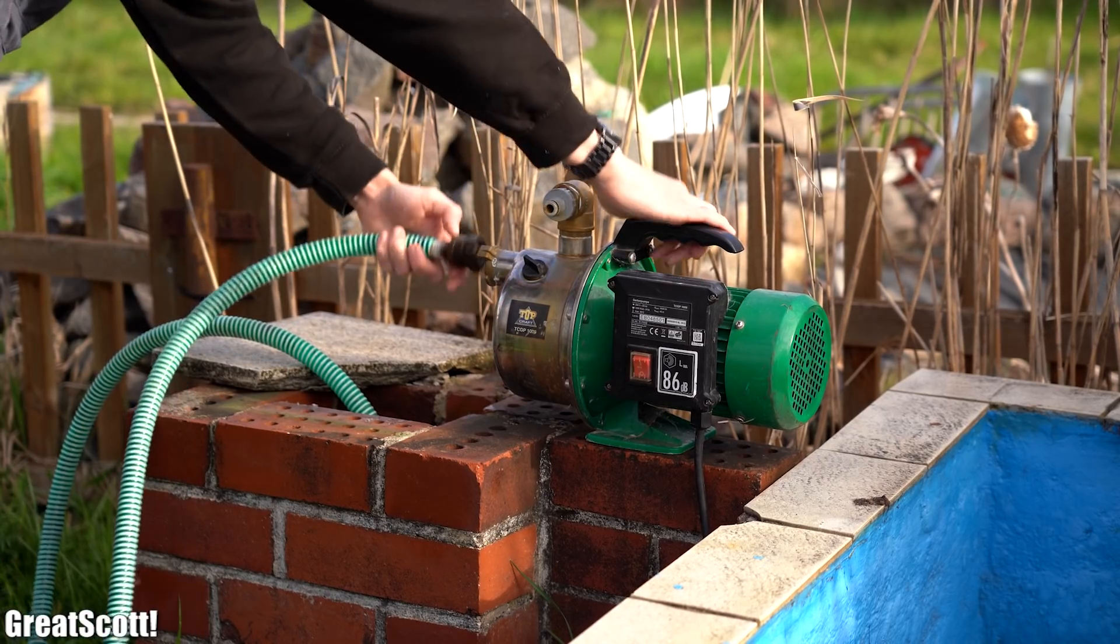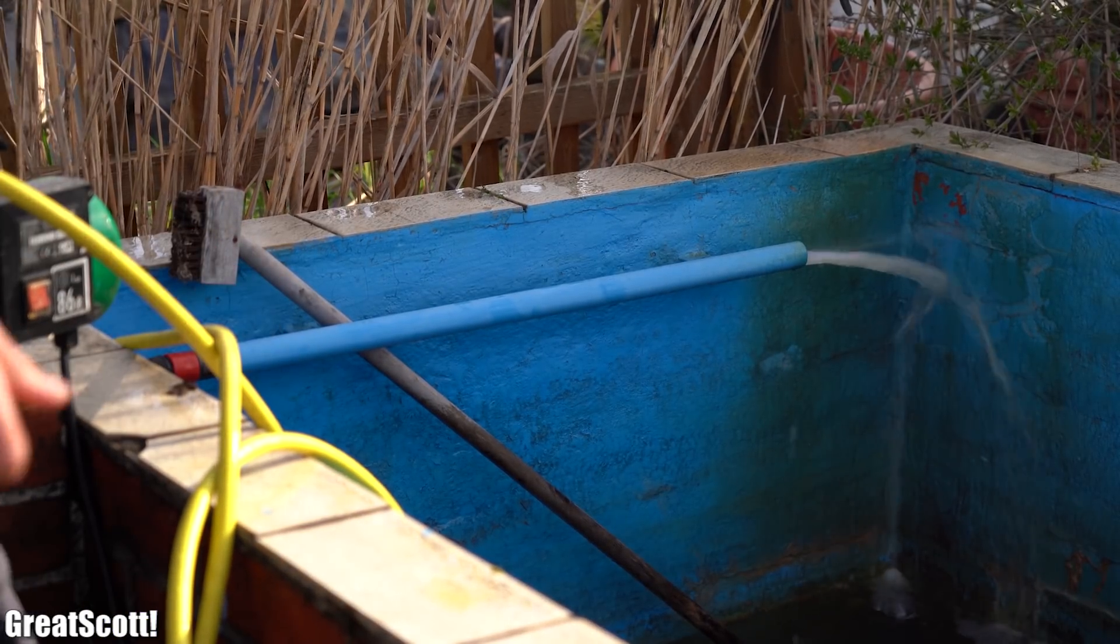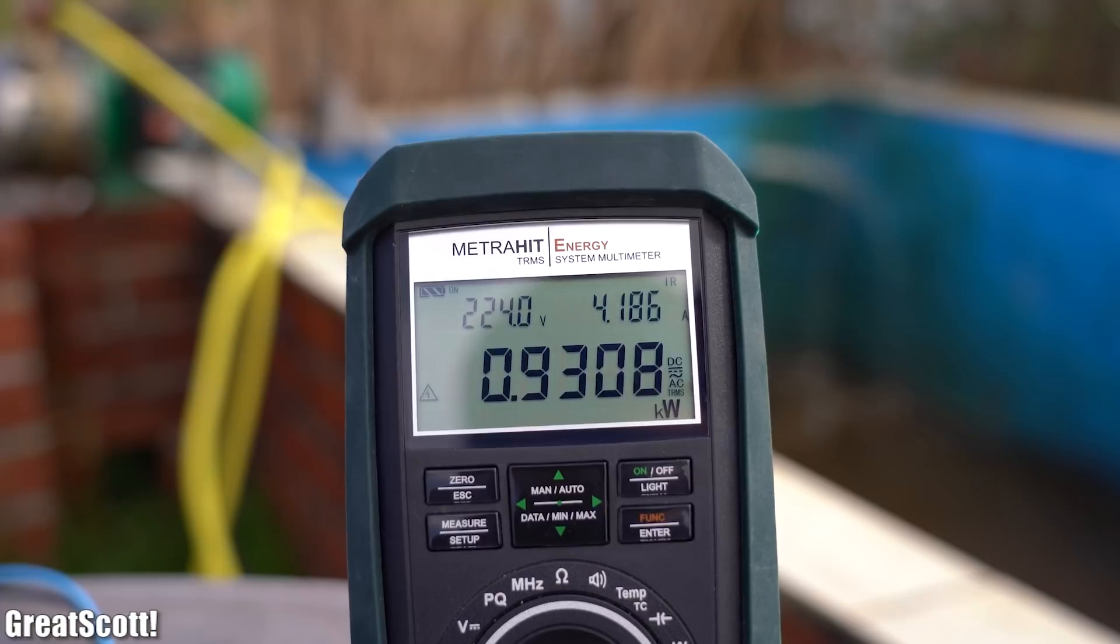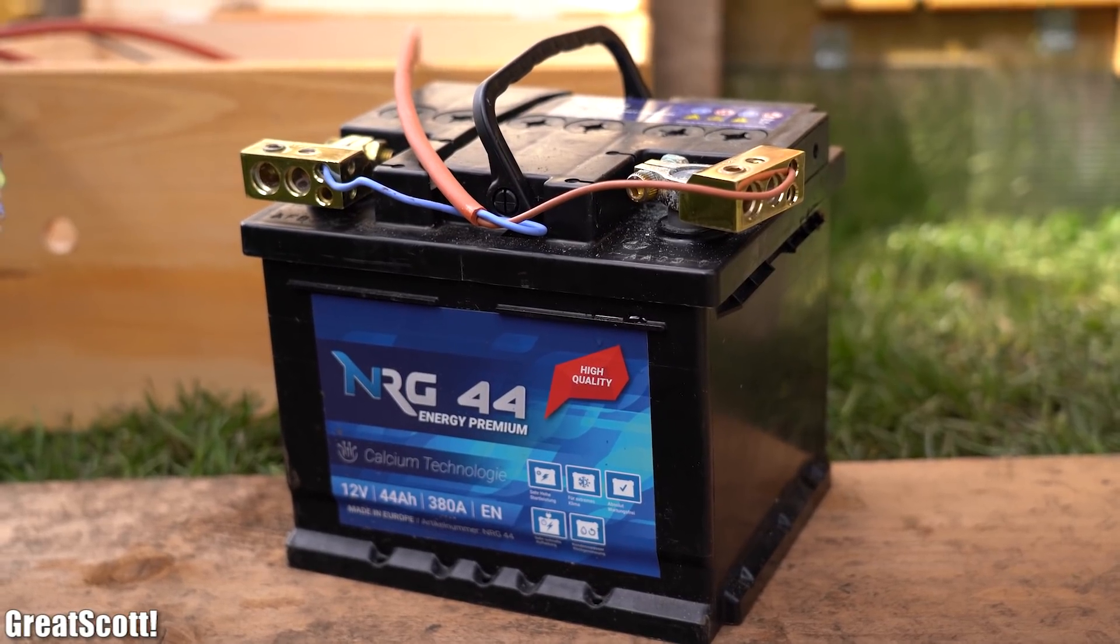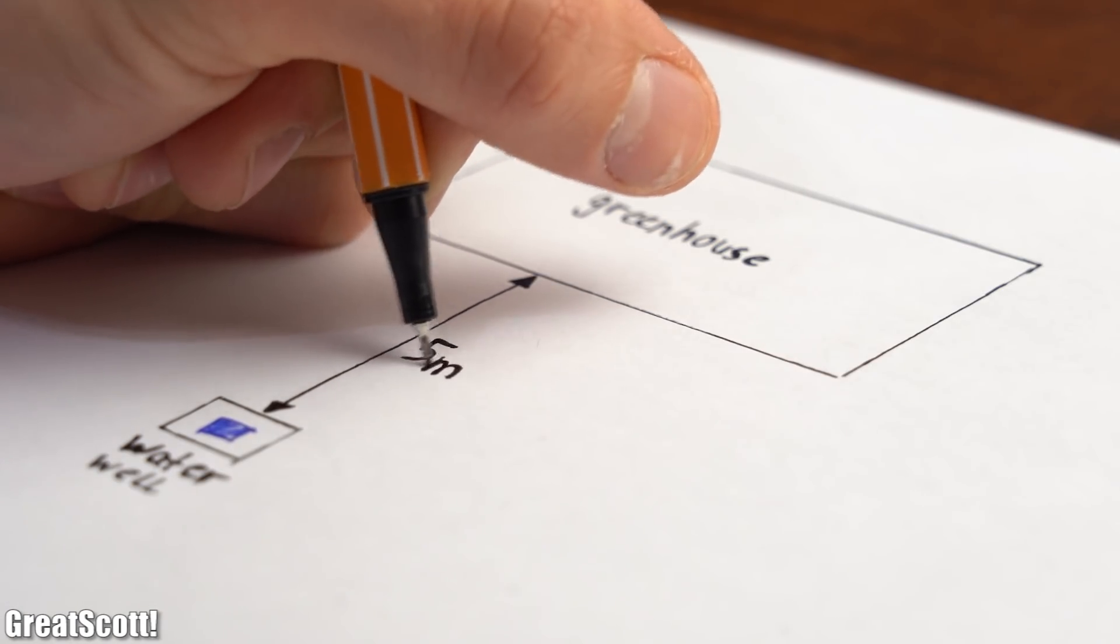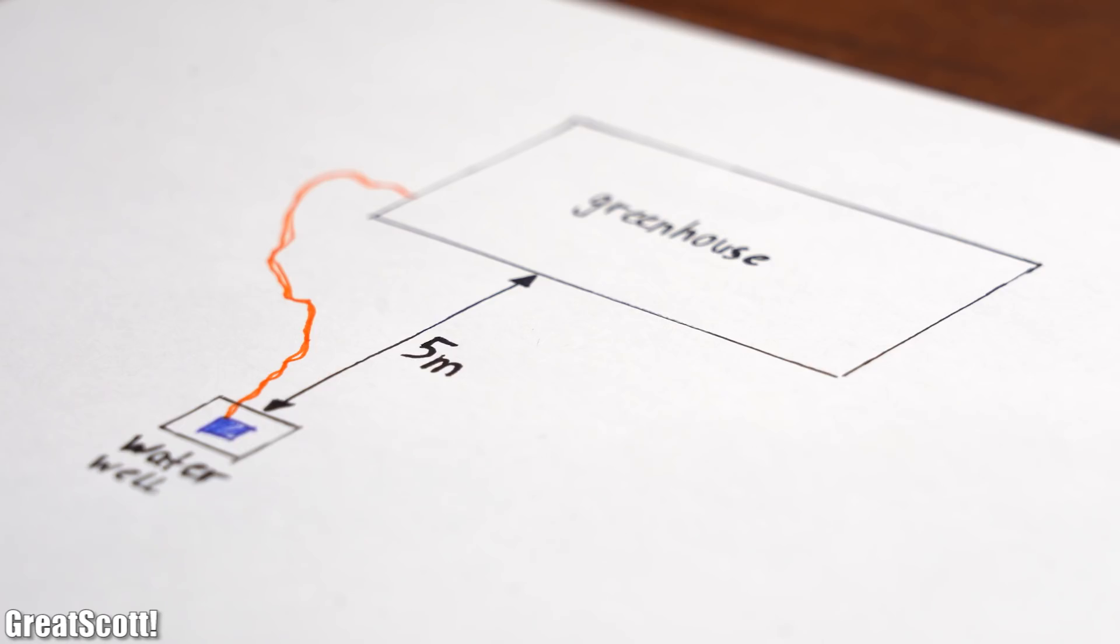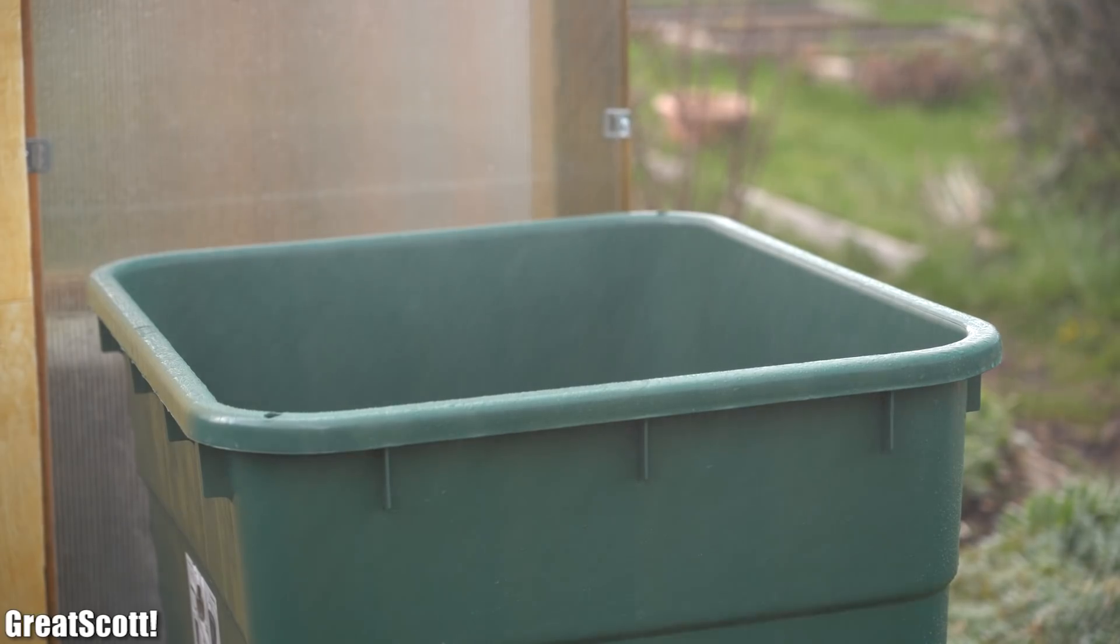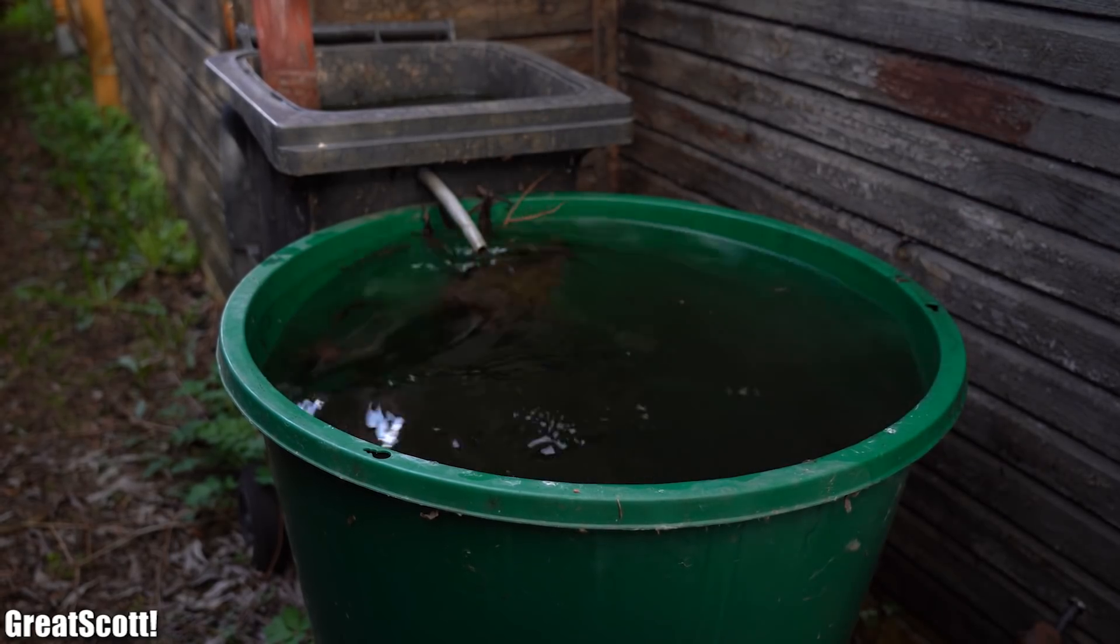But you might be asking yourself why I didn't just use a normal pump to get water from my usual water well into the greenhouse. Well, the reason is that my groundwater starts at a depth of around 3 meters and bringing that up requires quite a bit of energy and a powerful pump which my 12V 44Ah battery will not be able to power for long. Also, my water well is 5 meters away from my greenhouse and I didn't feel like running wires and hoses over such a distance. That is why I place my barrel right next to the greenhouse, let gravity do most of the work and fill the barrel either up with rain or with other rain water I collected in different barrels.